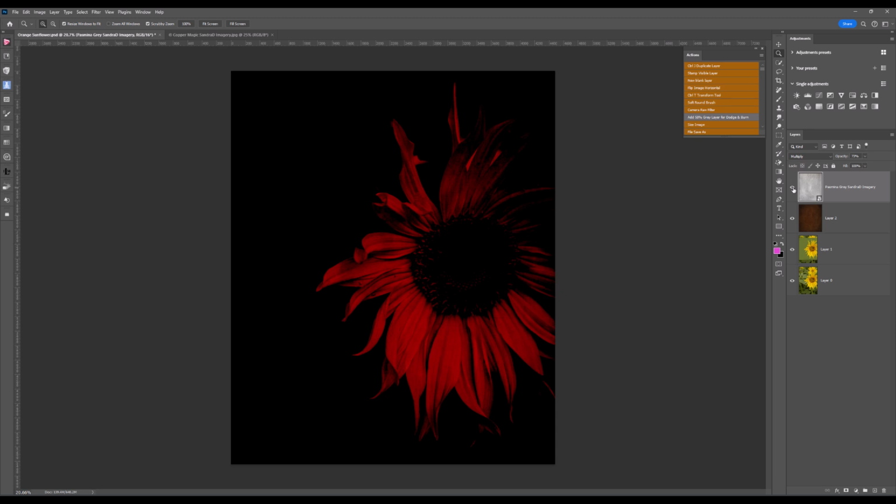But it's more about the technique, which is Place Embedded, where you go File, Place Embedded, navigate to where you've got your texture, and then place it and reposition and size it over your photo. They're the two ways that I use in my workflow to place a texture over a photo.